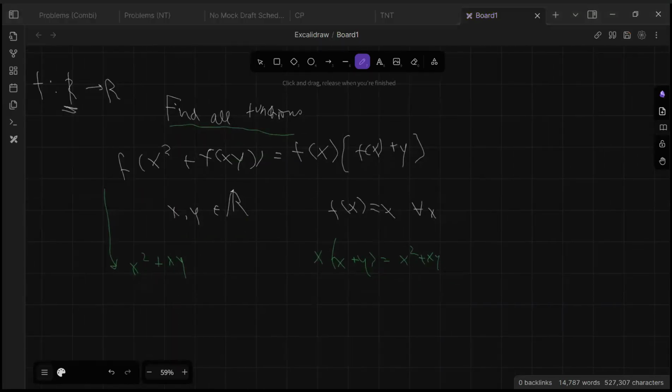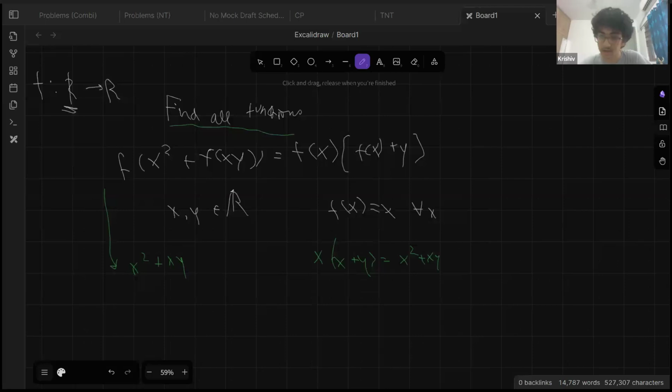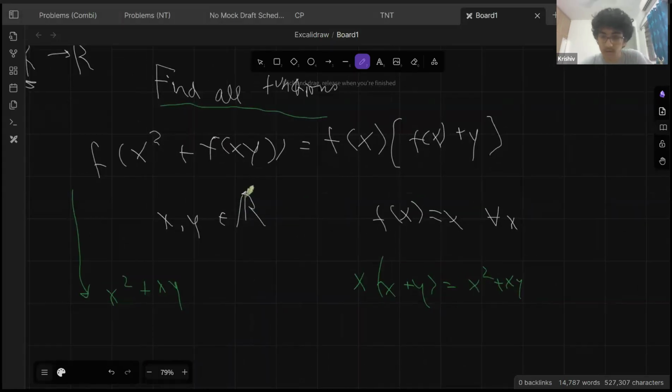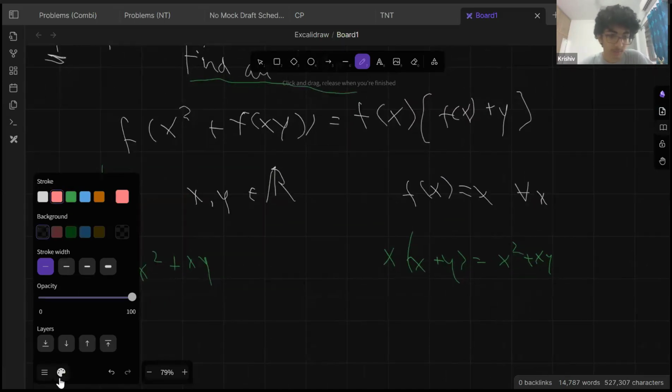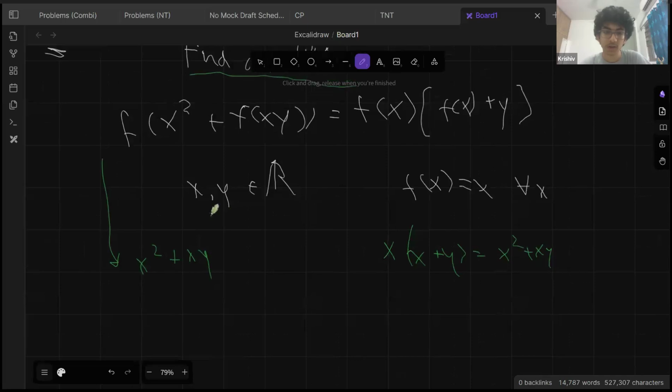And the first thing we need to know about functional equations is... someone is asking a question in the chat. Okay, f of x is equal to 0. For this one, yeah, f of x is equal to 0 actually doesn't work. But I mean, it's a good spot if it were to work. But if you look at it carefully, wait, no, it does work. It does work. Sorry. Yeah, so I'll tell you how it works.